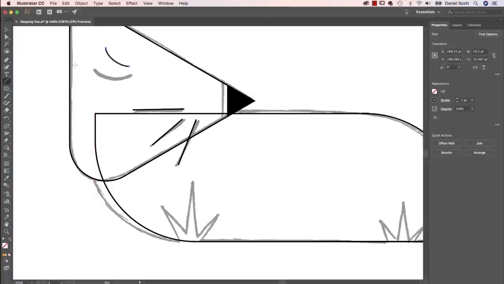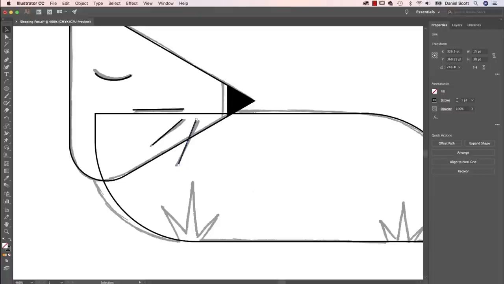So I've got something like that, grab my black arrow, remember, just hovering out here, I can drag it around, move it down, scale it up. Just work with it until you find something that you like, okay? And in terms of the stroke width, okay, it's a bit thin for me. I'm going to increase it up. Probably the same for all of these guys. They're all a bit thin for me at the moment.